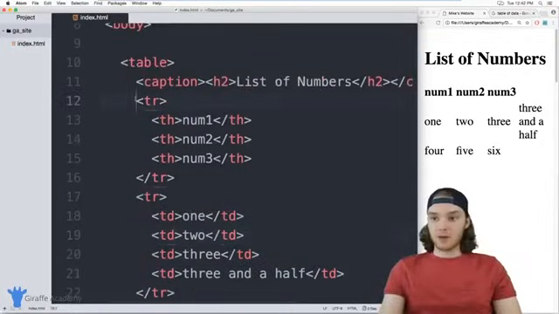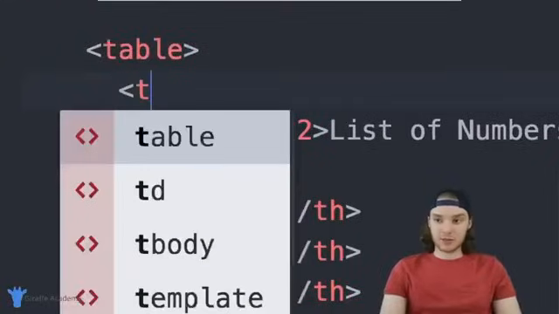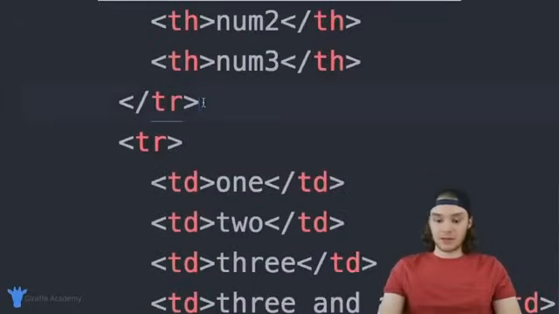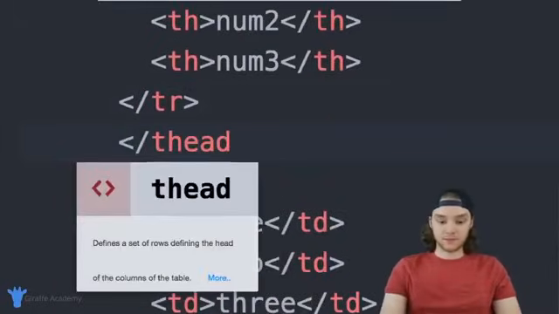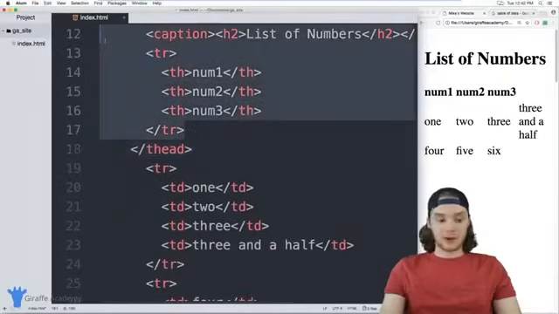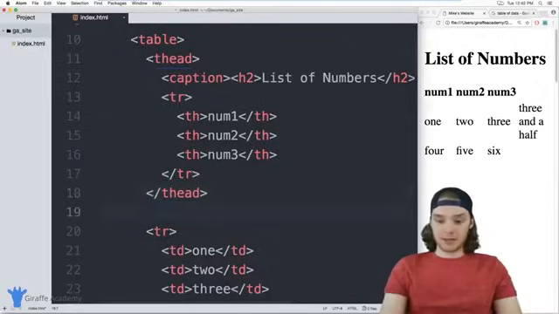So up here, right before this caption, we're going to define the table head. I'm just going to say thead, and then below here, I'm going to end this. And now I'll indent this so it looks a little bit better. This is going to be all the information in the header of the table. Now we can create another tag called a table body, and it's the same thing.